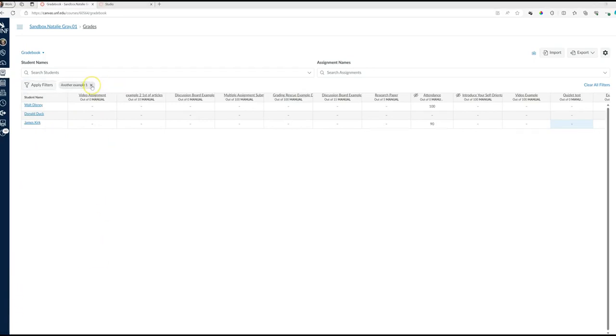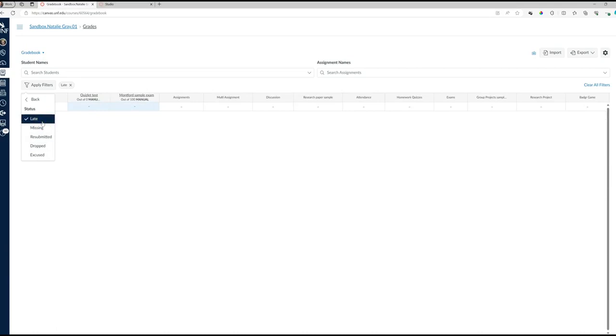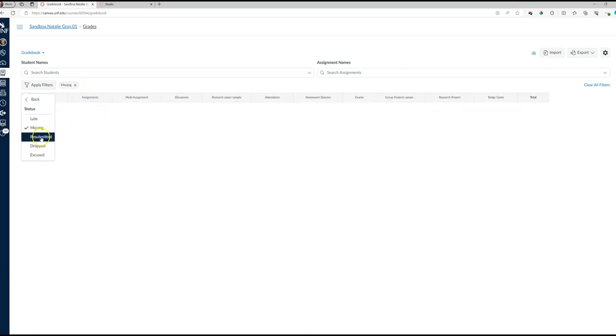All right, so we are going to clear that out. And now when you go back to apply filters, this is where your status is, and now you can show everything that's late, and those are the blue boxes. What's missing, resubmitted, dropped, excused. That is all here.